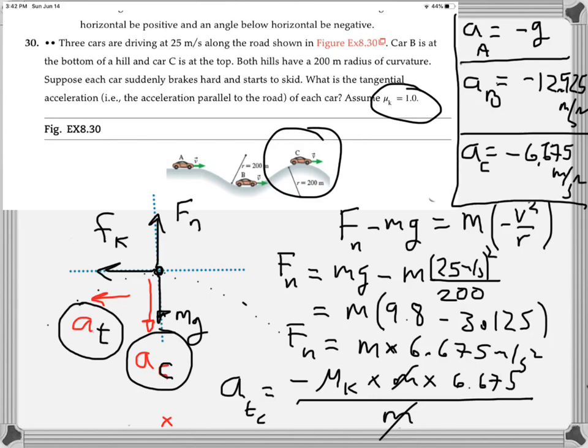So we have calculated all the tangential accelerations for the three cars. Again, I chose this problem because it is a good problem to make clear that you have to be careful when you're doing circular motion problems in drawing the direction of the acceleration, taking into account the fact that an object moving in a circular trajectory would always have a centripetal acceleration. It might have a tangential or not. In this problem there is a tangential, but whether there is tangential or not has nothing to do with the centripetal.